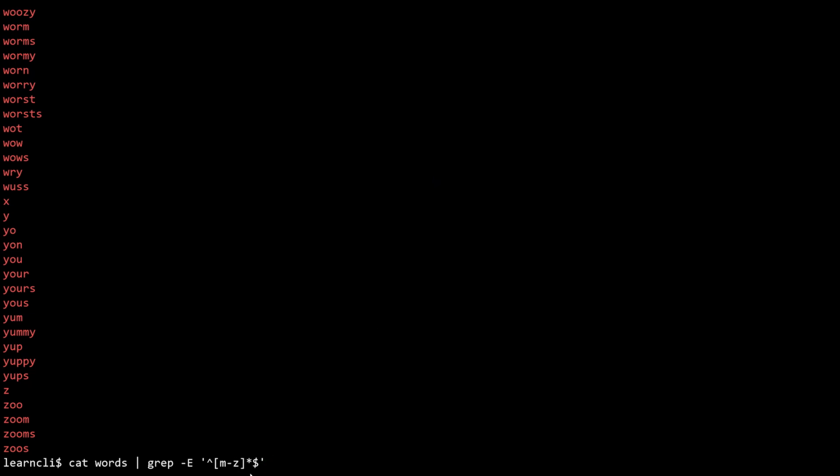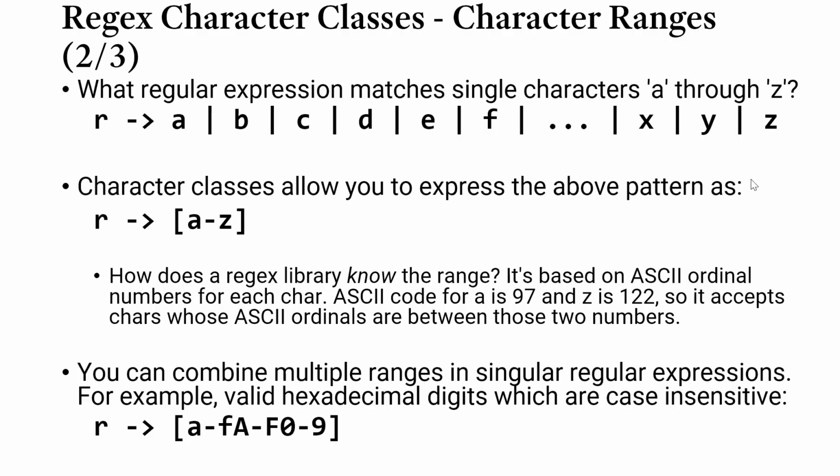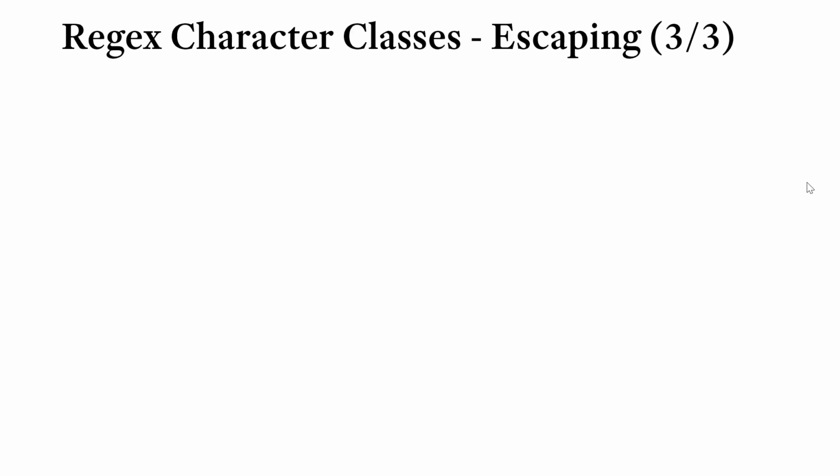Now think about how much we would have needed to type out. If we didn't have this character class annotation, we would have needed to do M or N or O or P or Q or R, so on and so forth, right? But because we have this extended regular expression syntax for specifying a character class, we can say M through Z, and that's pretty handy, right? You can imagine if you're trying to write an expression to match numbers, 0 through 9 is also really nice to have available, like we saw in that example.